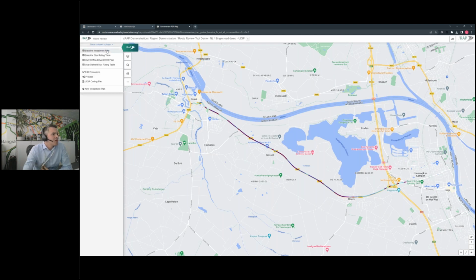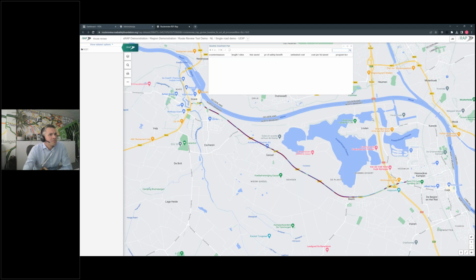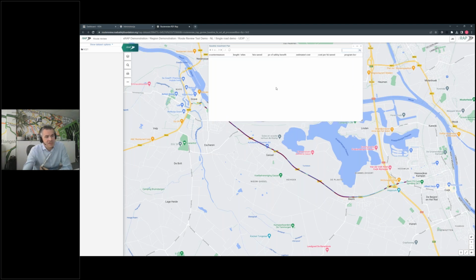At the moment, one word of warning is the route review tool has been made available in the English version, or UK terminology. And so some of the countermeasures might be slightly different names to the ones you're used to. In due course, we are looking to actually build in the translation functionality so that more people will be able to get it in their own relevant languages.